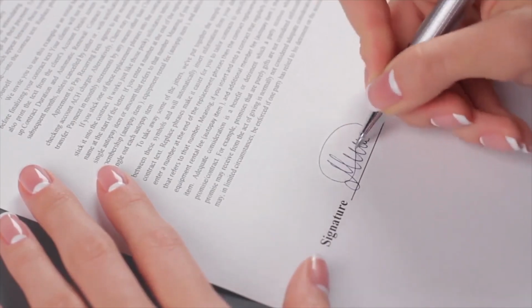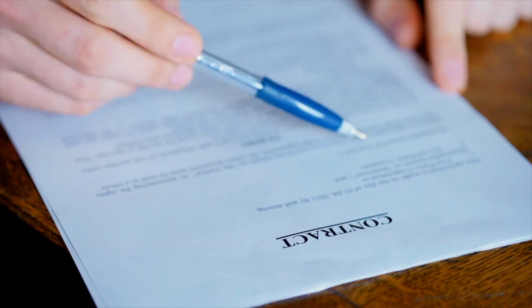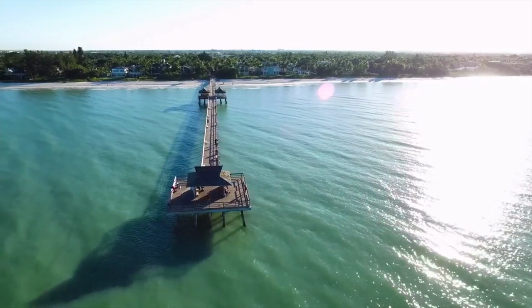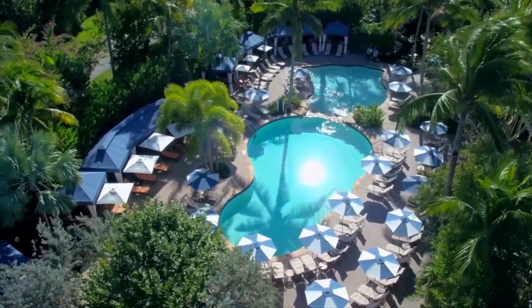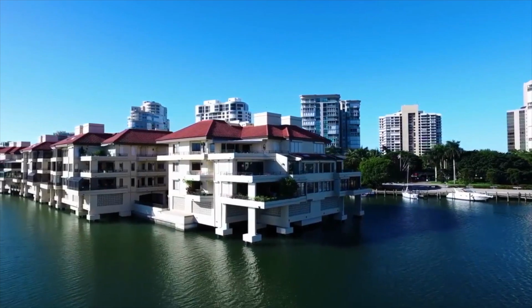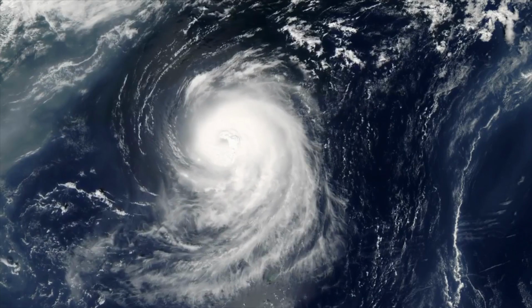Before, during, and after Irma, it was actually fairly easy to successfully argue for buyers or for sellers, depending on who you were representing, because there were so many loopholes in the contract at that time. Thankfully, our contracts have tightened up quite a bit since then, and I'm going to show you in the actual sales contract so you can see how to stay protected.